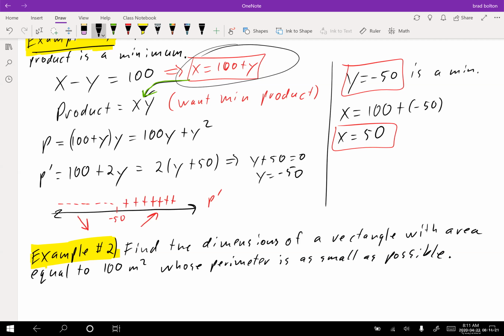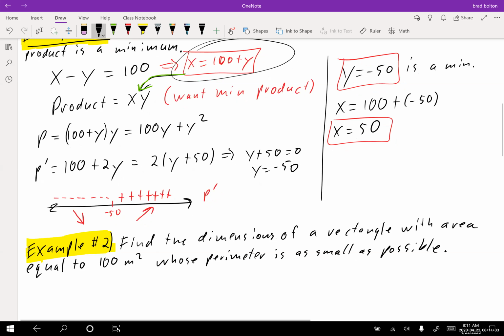These are the two numbers that when you multiply them together will give you the minimum product. When you find the difference of 50 minus negative 50, you do get 100, and they ask you to find the minimum product. So P equals negative 50 times 50, and we get negative 2,500. So our minimum product is negative 2,500 as well. So we found the first number, the second number, and the minimum product, so we're good.